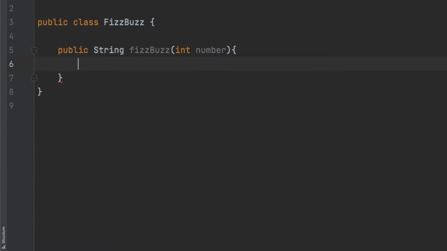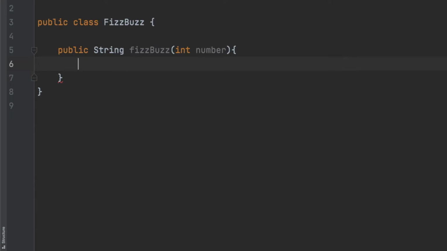And if the number is divisible by 5, we will print out the word buzz. And if the number is divisible by both 3 and 5, then we will print out the word FizzBuzz. And for the else case, we will print out the words not divisible.